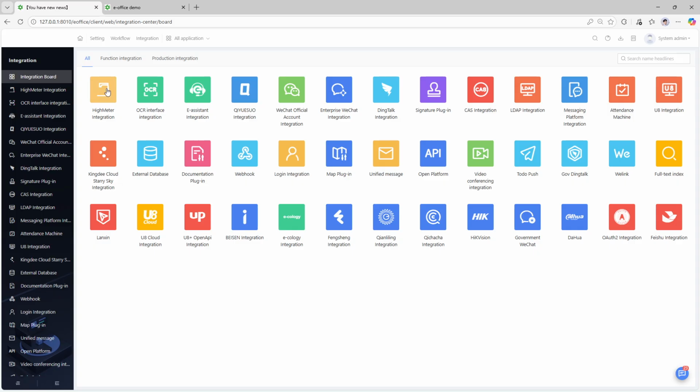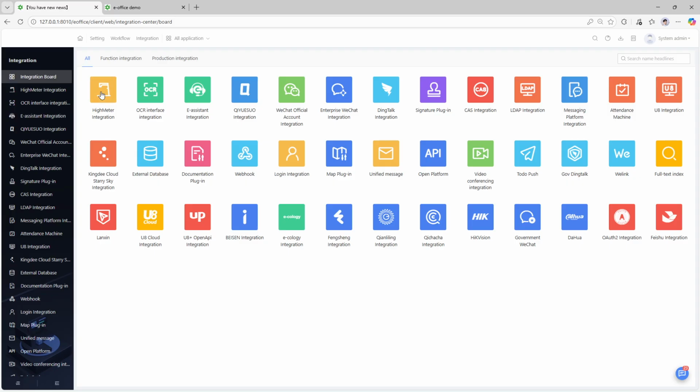This high meter integration is used for batch uploading, like maybe paperwork or contract or ID cards, digital documents to upload to the e-office for approval and electronic archiving. Yep.